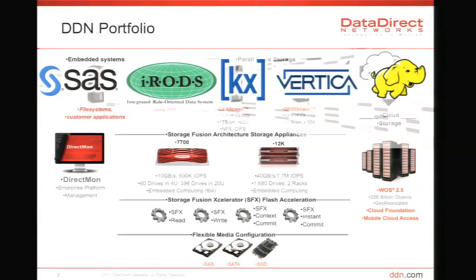More recently, we've been experimenting using the same underlying hardware platforms and seeing how they work with other big data problems. We see big data as applying not just in analytics. Some people say big data means Hadoop, but we take a different view. We say big data covers all the data lifecycle where you have the three Vs: high volume, high variance or high velocity, or some combination of these challenging things. If there's lots of data, if you need it to go really fast, or if the data types are very varied, these can all be big data problems. Big data applies in ingest, compute, archive, storage, and distribution.